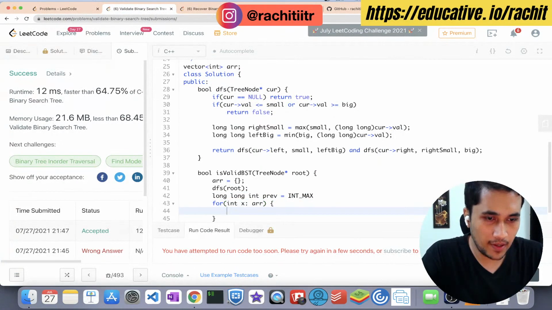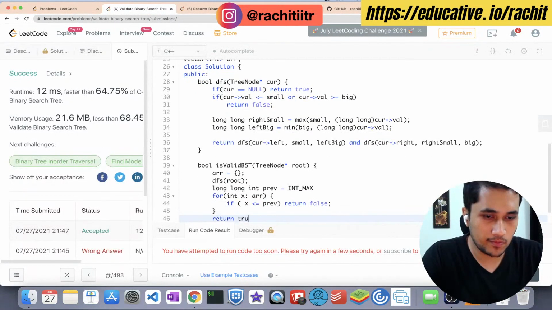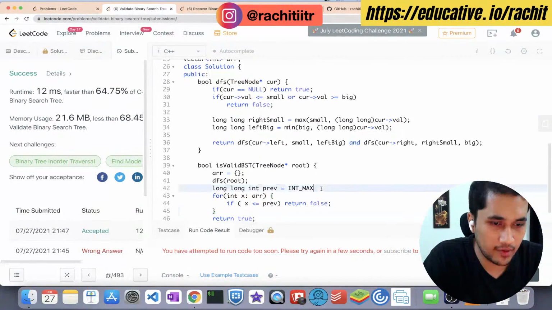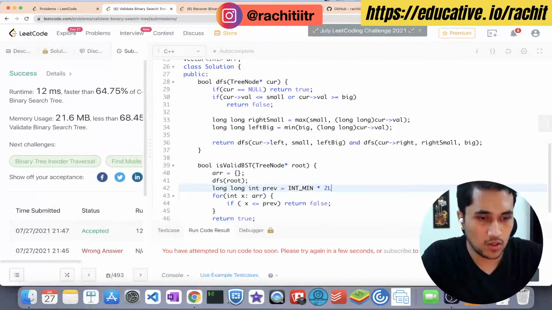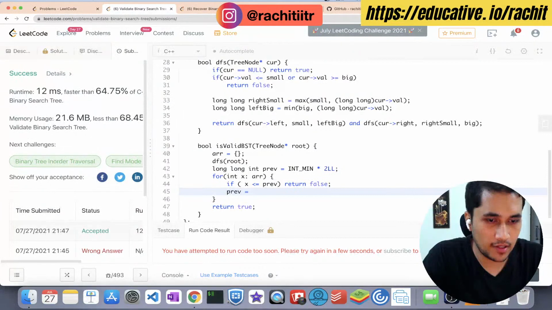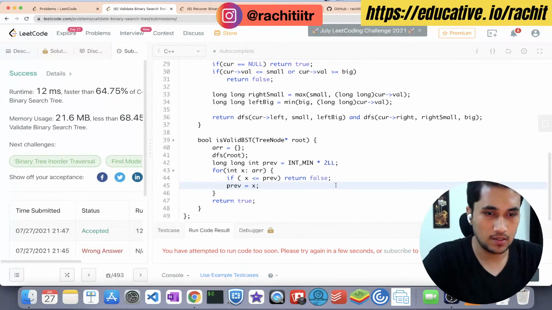So how do you do the comparison? If x is less than or equal to pref, return false, return true, right? So if the array is sorted, this will never get executed. X will always be greater than pref, and this should be int underscore min to start. And after that, pref is nothing but x.